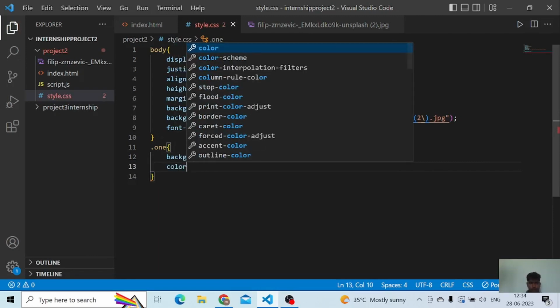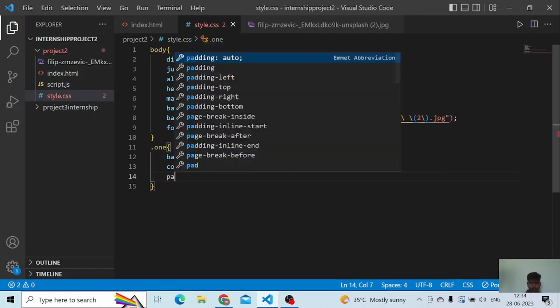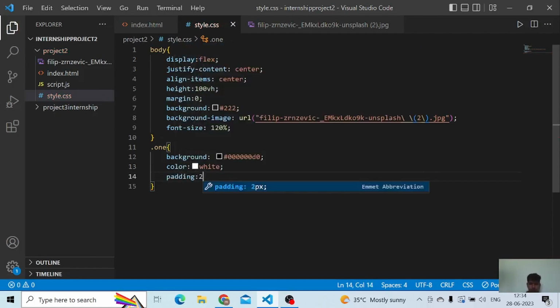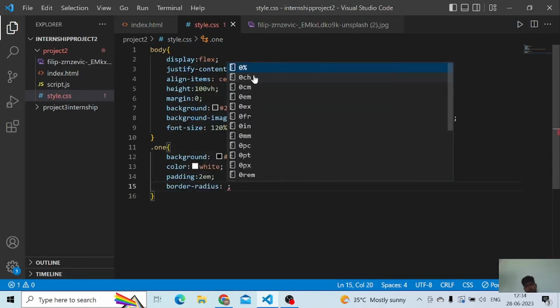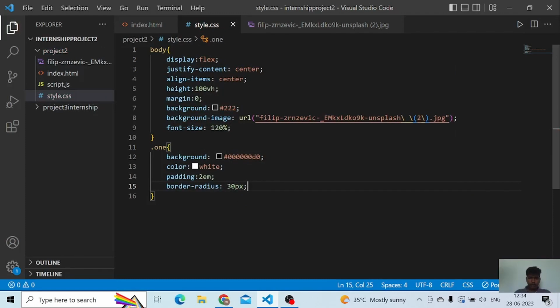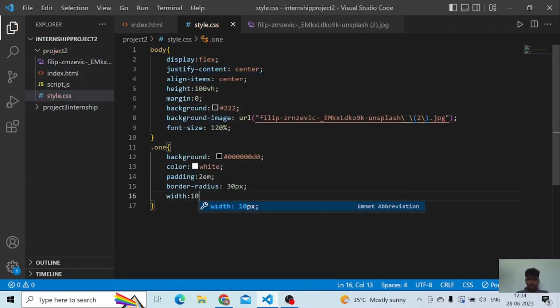The color of the text which I want is white. Padding, I'll give it as 2em. Border radius, it will give a smoothness to the curves at the edges. Giving it as 30 pixels. Width as 100%.